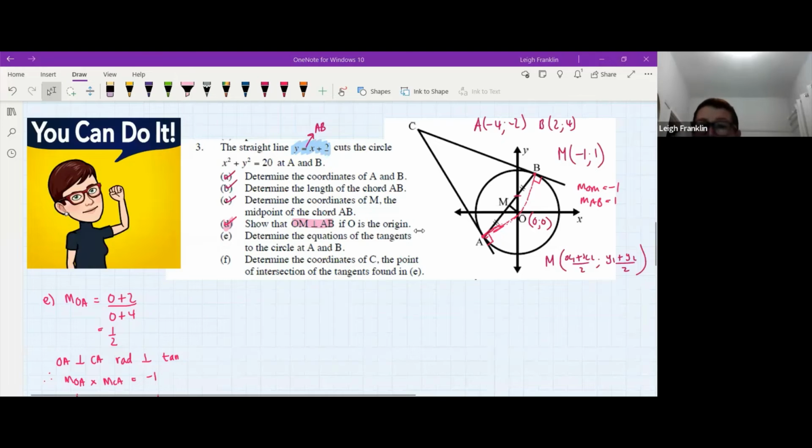Okay, so then what I'm going to do is you now find the equation of tangent CB. Now that I've done CA for you, you find CB. Okay, and I'm just going to put up here that CA is the line y equals minus 2x minus 10. Okay, I think everything else is there. Okay, so guys, you are finding the equation of tangent CB, please.